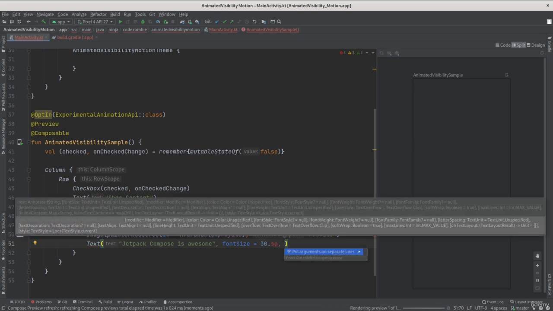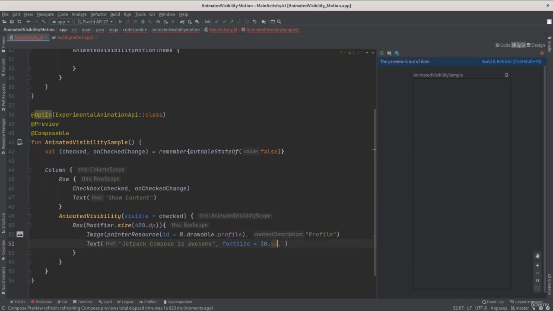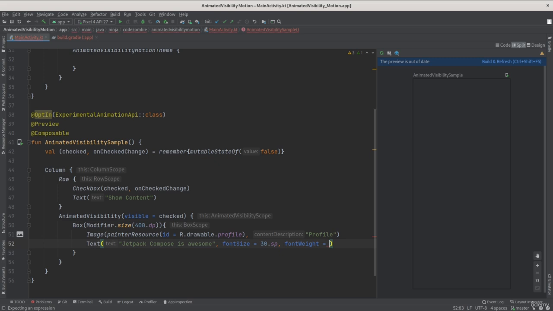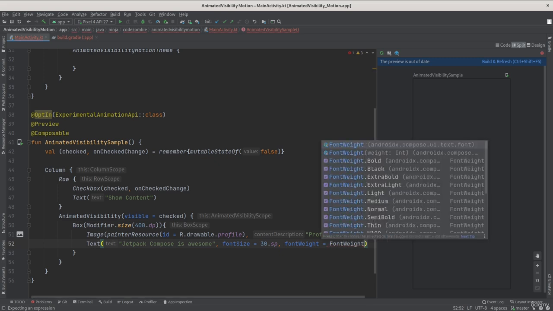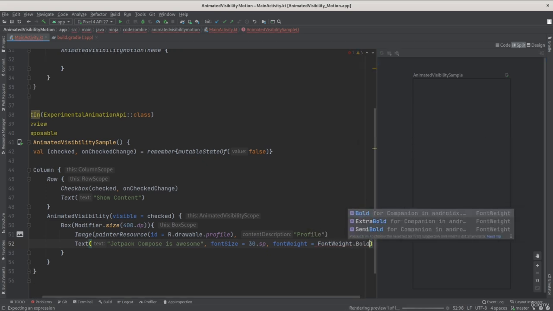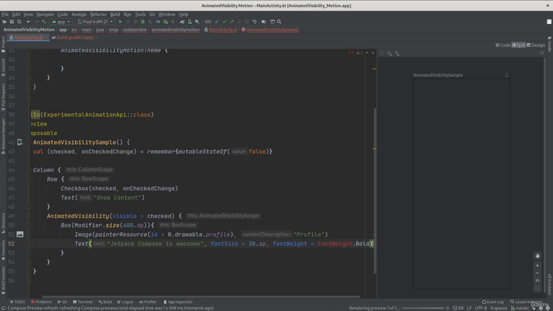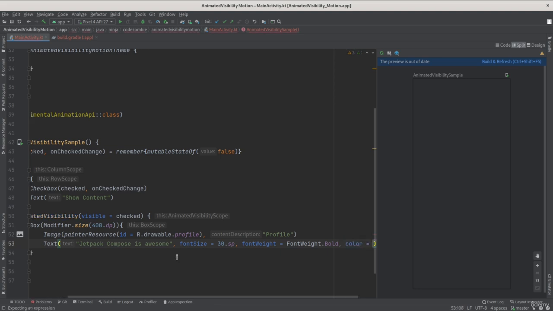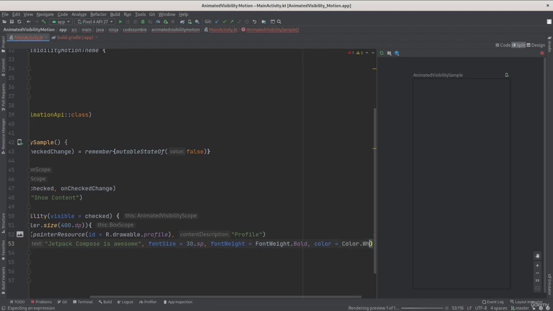Let's import sp, and also font weight dot bold. And to make it more discernible, I'm also going to use a color of white for it. Color dot white.